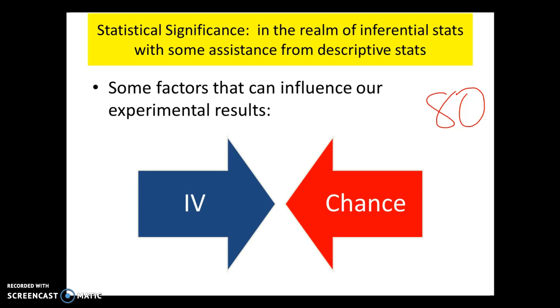We know that statistical significance is primarily a statistical statement that we generate by using inferential statistics. You don't have to know how to do a t-test or a chi-square, but those are some of the statistical equations that help us produce a statement of statistical significance. However, on page 80, Myers also wants you to know that there are some aspects of descriptive statistics that can help us as we're trying to analyze statistical significance. They, in and of themselves, are not enough, but they do offer some clues to data.